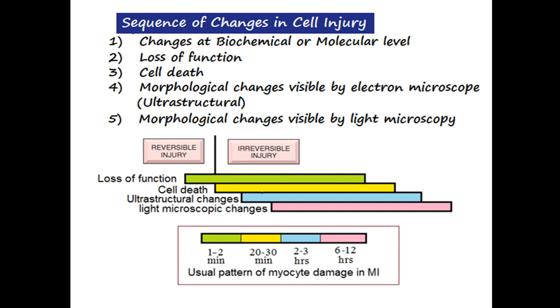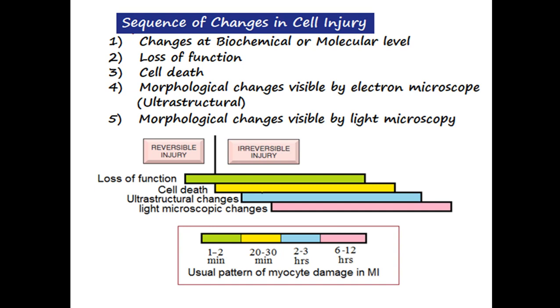Now, whenever a cell is injured, it will pass through a reversible stage, and then it will go into the irreversible stage or necrosis. In the previous lecture, we discussed that cell injury during its initial stage will induce cellular adaptation. But if the cells are unable to adapt, or if the adaptive capability of the cells is exceeded, by which we mean that the injury is persistent or the injurious agent is stronger, so what will happen?